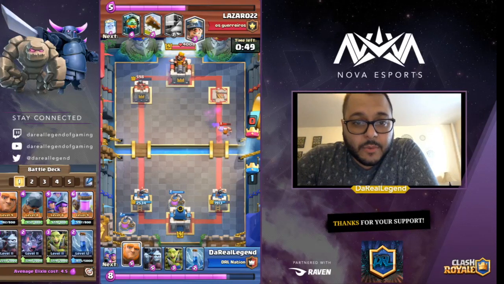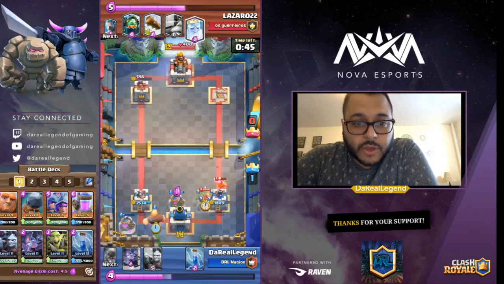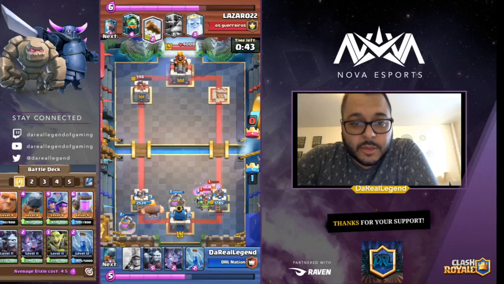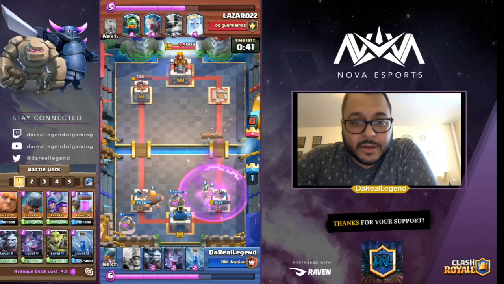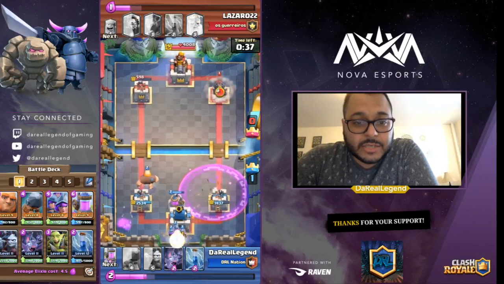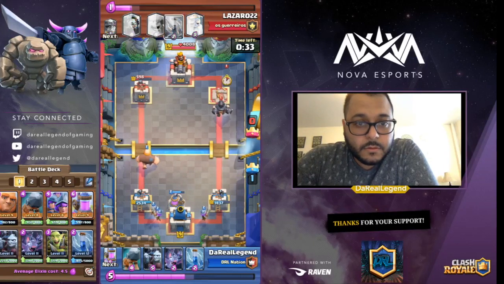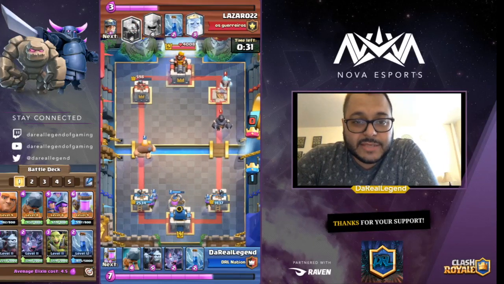So now that we're in double elixir time, we still got both pumps going. We'll drop the Giant on the left and then we'll use the Goblin Gangs to take out the Miner. And it did some damage against the Lumberjack as well. Now we'll split the 3 Musketeers again, because we want to finish off that tower on the left.